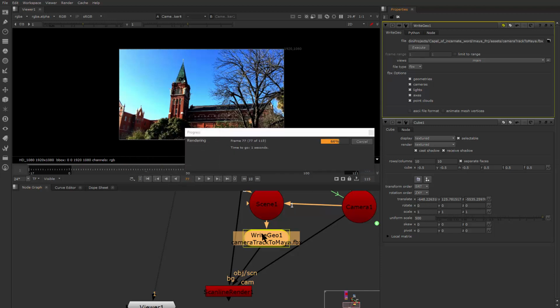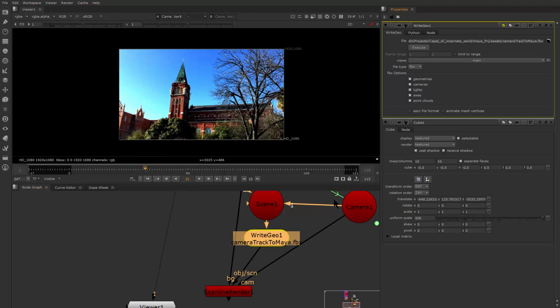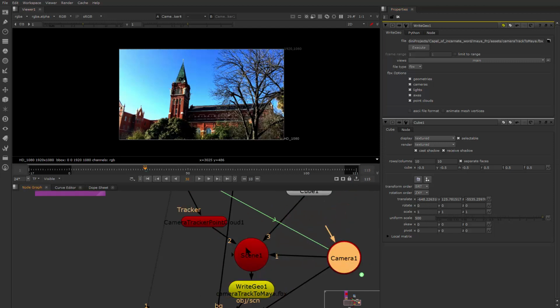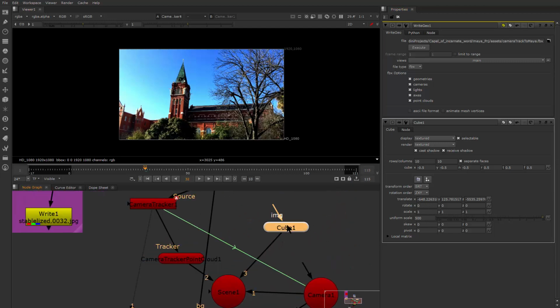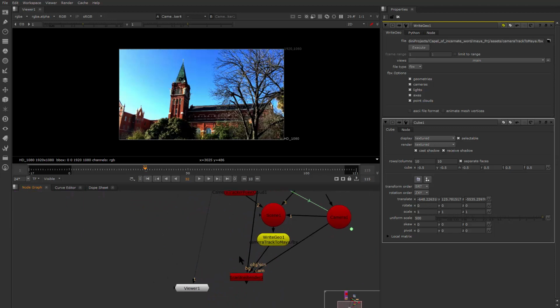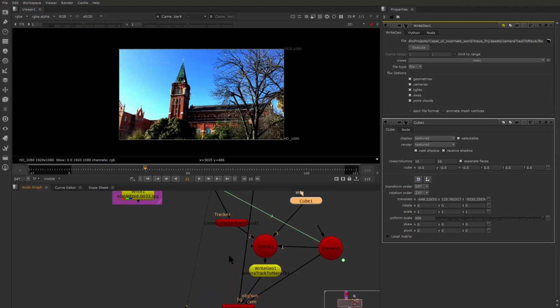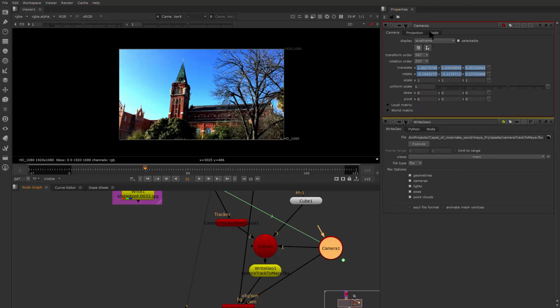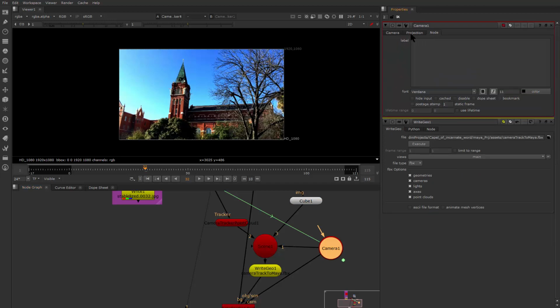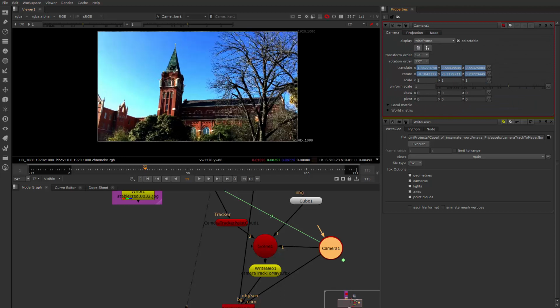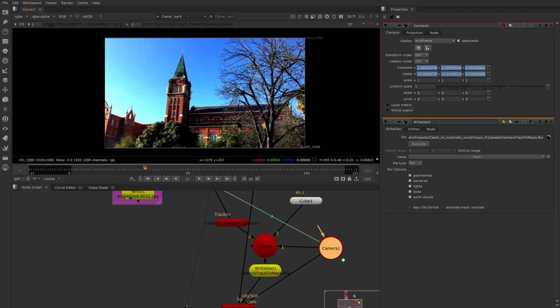That's gonna export everything in the scene, including the camera, the point clouds, and this cube here, and they're gonna all be imported into an FBX file, and also the camera will have the animation needed. Okay, cool. That's gonna be it for this tutorial. In the next one, we're gonna go ahead and bring everything to Maya and match it with a 3D model. Okay, see you next time.